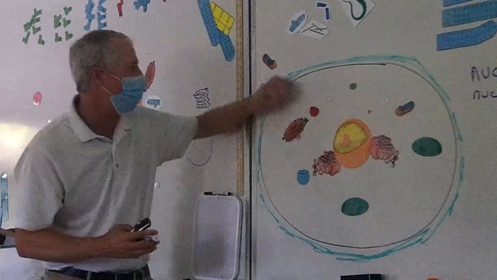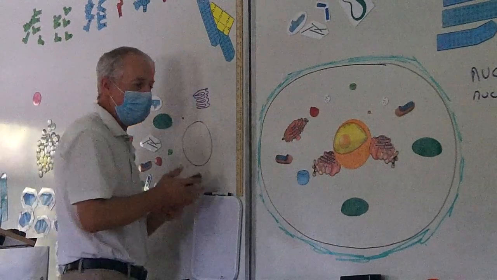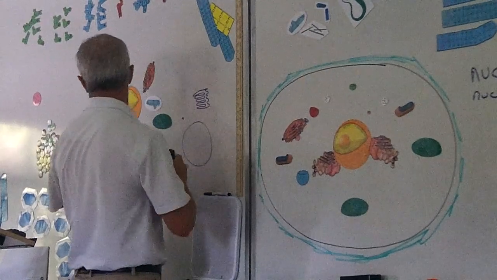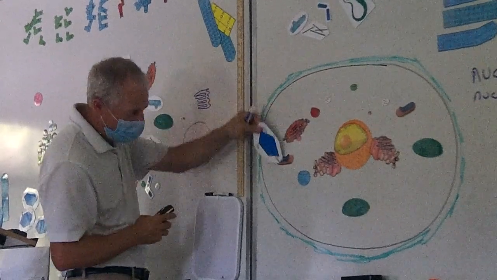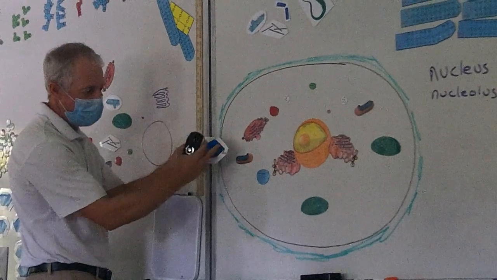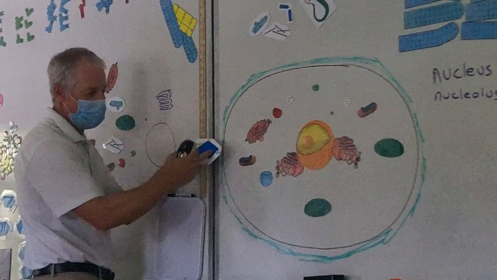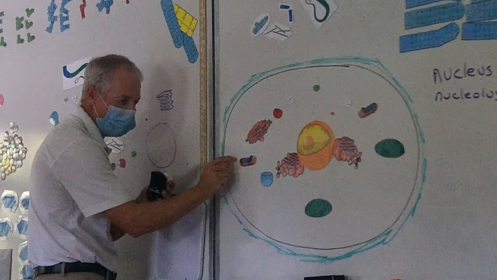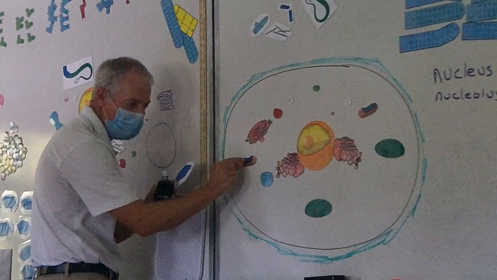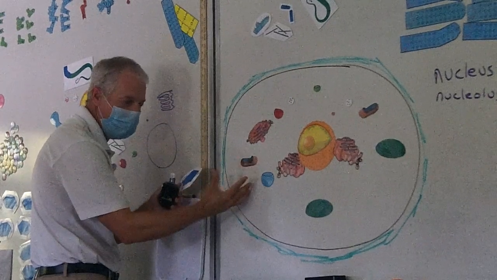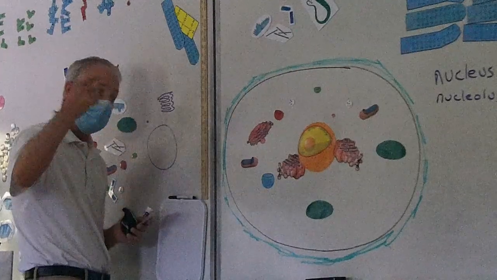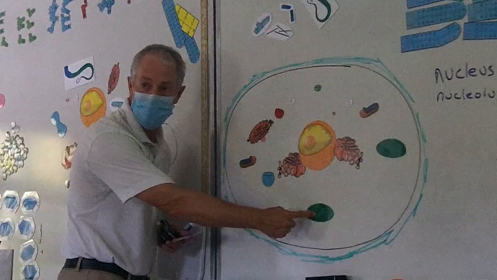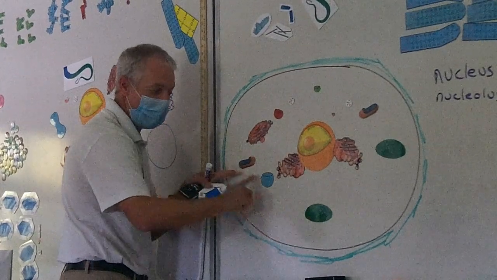All cells have mitochondrions. Mitochondrions take glucose or other simple sugars and turn it into energy. Now, of course, at this scale, this molecule would be so small you wouldn't even be able to see it. It would just be a little dot. These glucose molecules go into the mitochondrion, and the mitochondrion breaks them down to make ATP. We spent a whole chapter learning about how that works. Amazing. That's like a week and a half of class.